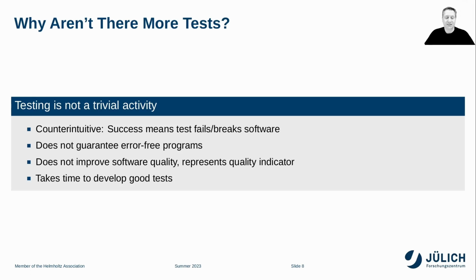And the other thing is, a test itself doesn't improve the software quality. It's basically just an indicator for the software. But if you don't change the software afterwards, or if you don't find bugs, then the software is still in bad shape. And the main reason, I would say, is it takes some time to develop good tests, so you can use them in the right manner.